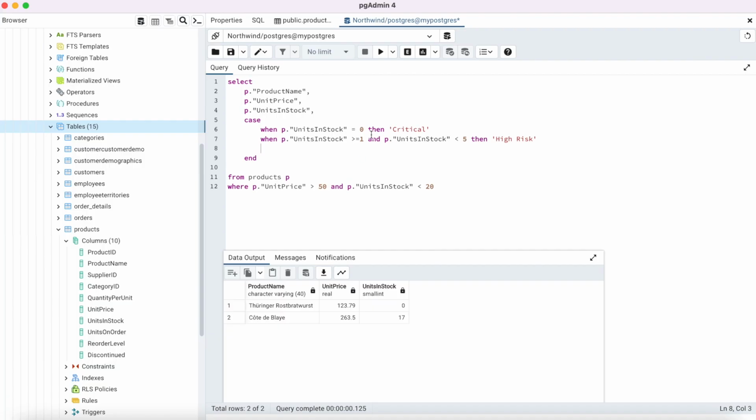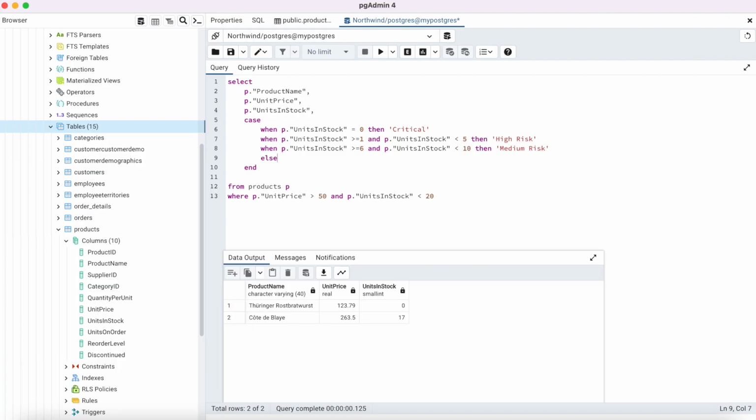And you can continue specifying the cases based on your threshold of tolerance level for risk. So for example, we can have another one. If it is more than 6 and less than 10, then we call this medium risk. And when it's somewhere above 10, then we can call that adequate.